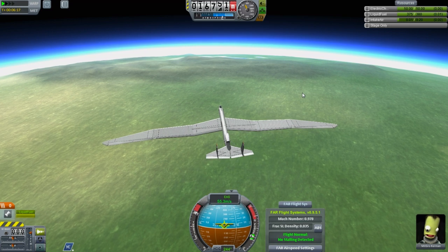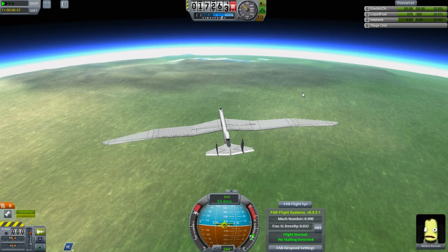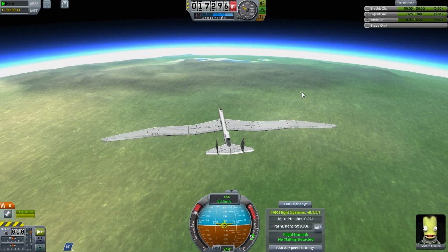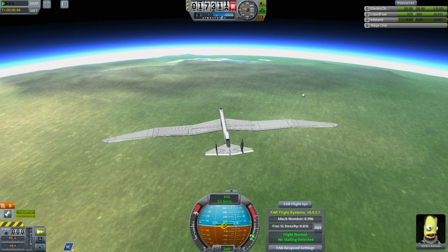Airspeed down to 55. We're still subsonic, so that's good. And keep a nice gentle climb. We'll pitch back a little bit more. Let's keep that climb going. The engine sounds like it's almost done, you know? Oh, come on.